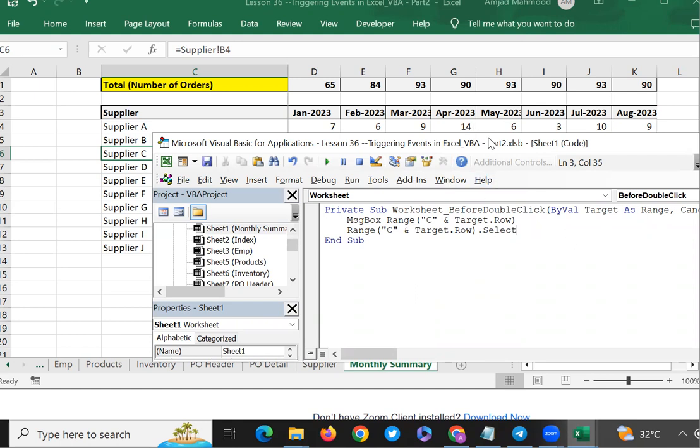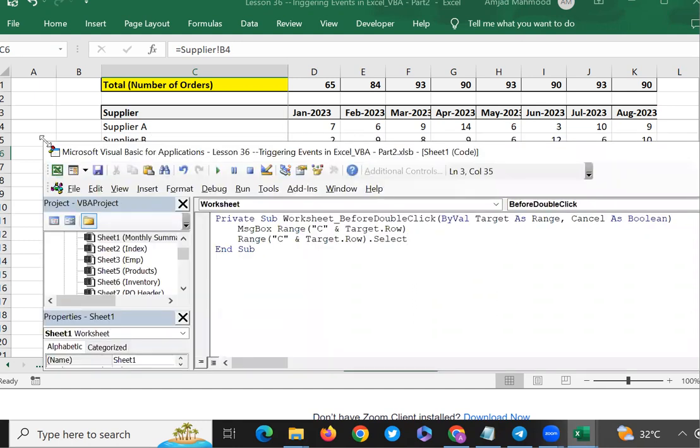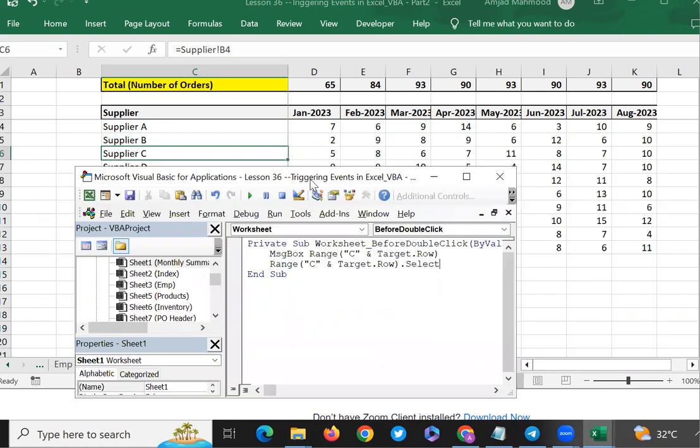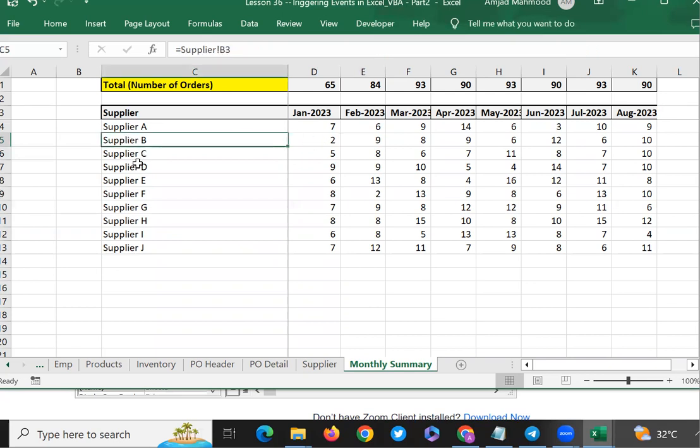Now, using this method, let's do further enhancement, so that whenever we double click any supplier or any row, it plots the chart. It plots the bar graph for this supplier, showing the month-to-month performance of the supplier, the number of purchase orders month to month.